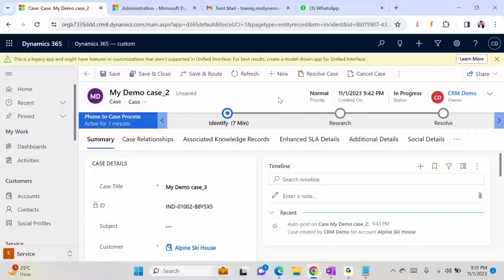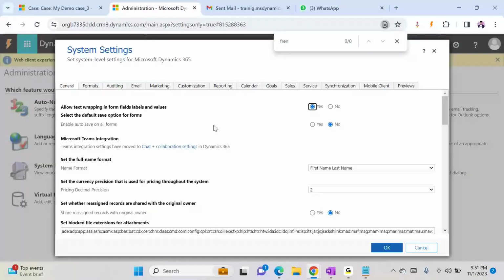When I change the value, it will be unsaved. Okay, it won't save automatically unless we click. Now I'm clicking save, because before, when auto save was enabled, it saved automatically. Now we have disabled it.